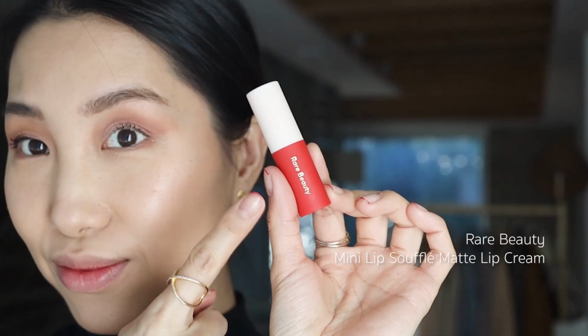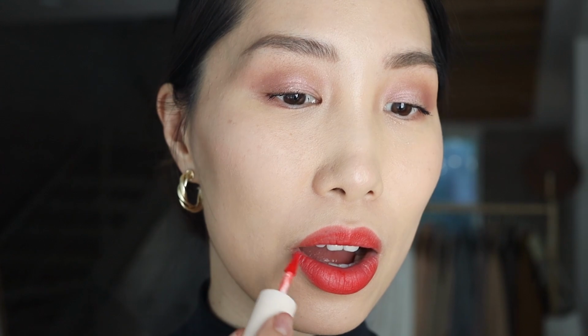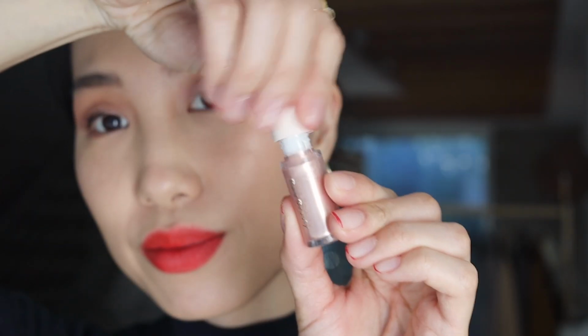For the lips, I'll be using this liquid lip tint from Rare Beauty, and this color matches my blushes and it's very beautiful. It's matte, but it still feels pretty hydrating on the lips. But I add a touch of glow using the highlighter on the lips in the center to make it extra pop, glowy, and fuller. Okay, so here's my final look.